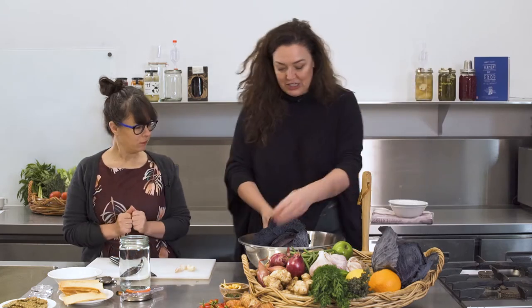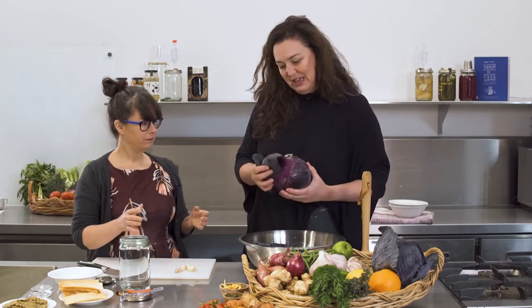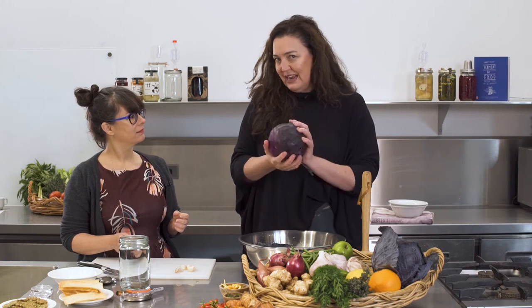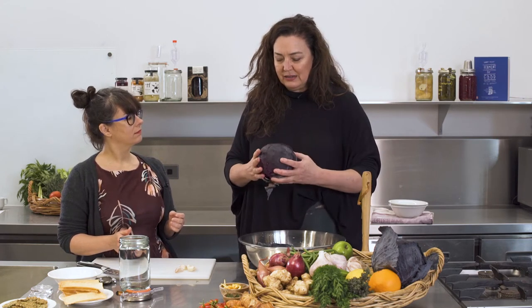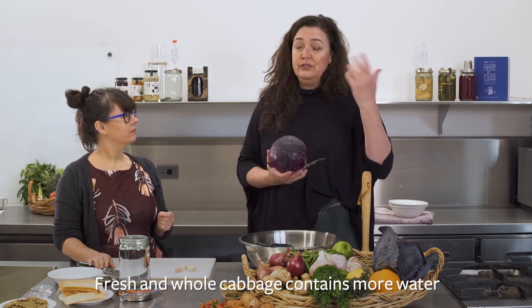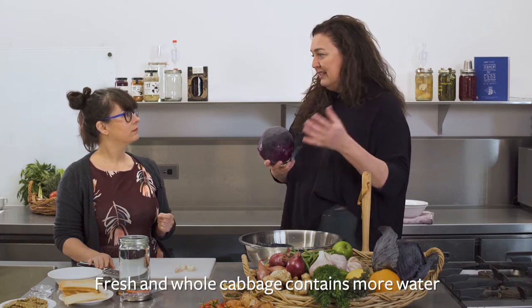Alright, let's get going. We're going to chop this cabbage. You've got to get yourself a really beautiful, tight cabbage because we're trying to get the water from within the cabbage. If you get something — for example you go to a supermarket that's been chopped in half and glad-wrapped — there won't be a lot of moisture left in it. So fresh is best. Even if it's a supermarket, you can ask them to go out and get you one from the back and they always do have them.